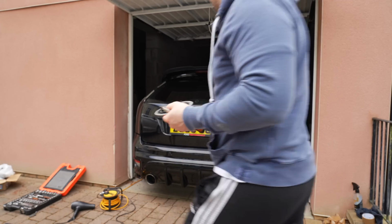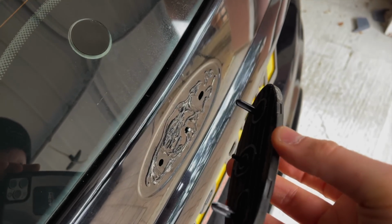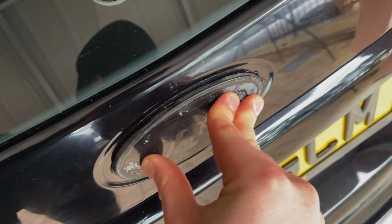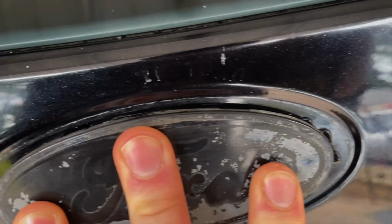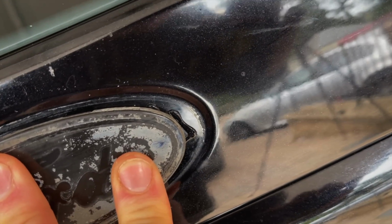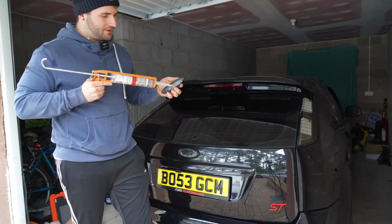But I guess what we're going to have to work out, Sean, it's got to go over something, hasn't it? Taking the badge like so, and as you can see, holding that in place. I'm probably going to have to get some electrical tape, but I can imagine it probably doesn't need it. What I didn't want is loads of it coming out the edges, so that's why I've been to B&Q to get some clear bonding agent instead of the white one that I had previously.